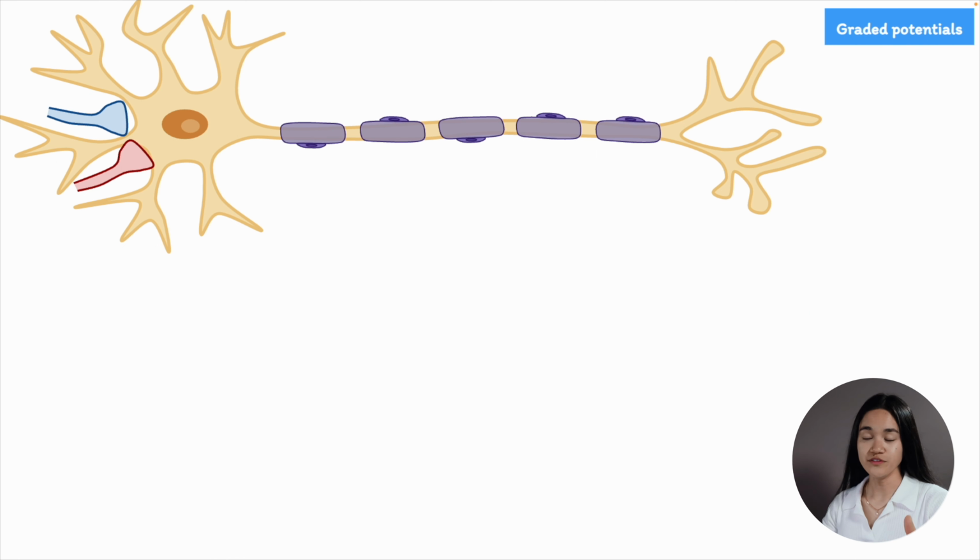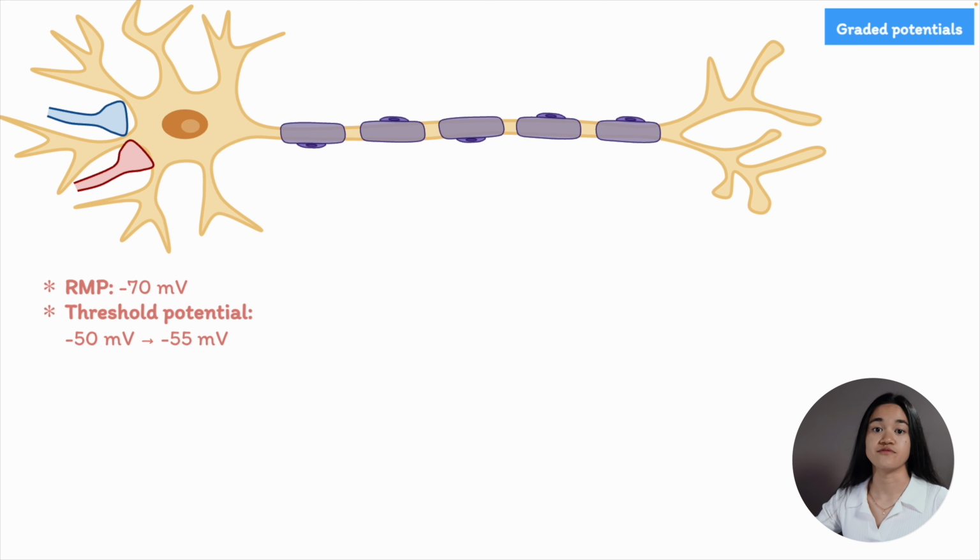Okay, we've covered that the resting membrane potential is when a cell is electrically at rest, and the resting membrane potential of a typical neuron is -70 millivolts. And we know neurons use electrical signals to receive, process, and transmit messages. Here's the thing. A nerve impulse, or an action potential, is only initiated if a threshold potential is reached. This is typically between -50 and -55 millivolts. When a neuron reaches this point, it will fire an action potential.